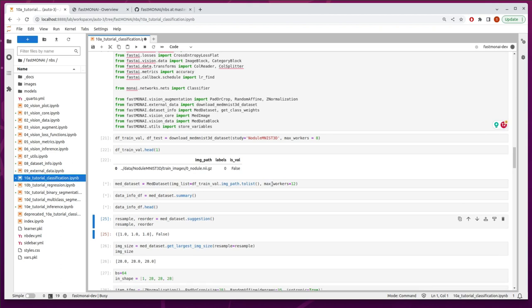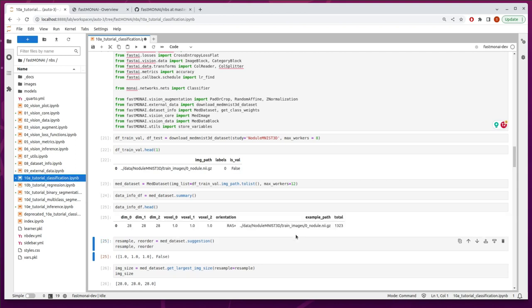We'll just run this, and it will take a couple of seconds to minutes, depending on the size of your dataset. Here we get back the information about the dataset: the dimensions are 28 times 28 times 28, the voxel size is 1, the orientation, and also an example image that you can look at.